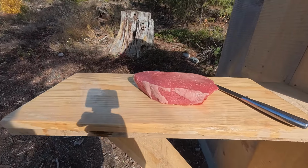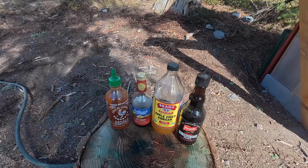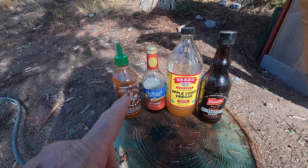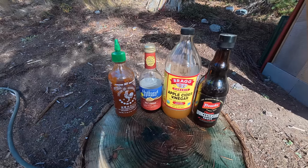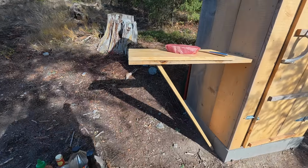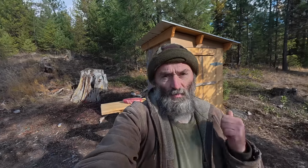I've got some top round over here. We'll be cutting it in strips, and then I'll be marinating it in these here items. We've got Worcestershire sauce, apple cider, malt vinegar, and sriracha. Now, I don't typically use both of these vinegars, but I have a very little of both of them left, so I'm just going to mix them up. So that's the wet brine, and the meat strips will be soaked for a couple hours, and then we'll get them in the smoker.